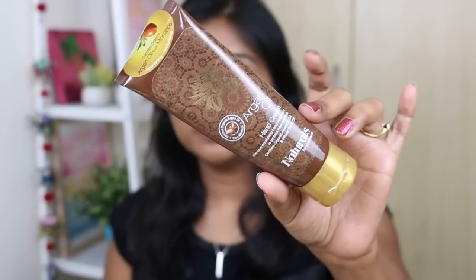Another product I quite liked from the same brand Naturals by Watson's is the argan oil hand cream. It's a big 60ml tube that gives intensive nourishing hand treatment to protect from dryness. It has certified organic avocado oil and vegan oil along with argan oil. It's a pretty good hand cream — it doesn't absorb as fast as the Soap & Glory one, but hands feel very hydrated without a sticky or greasy feeling. It's affordable with a lot of product, so I'd repurchase if I run out of my current hand cream.